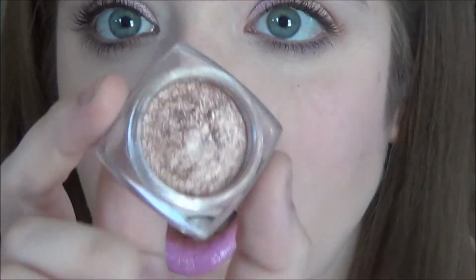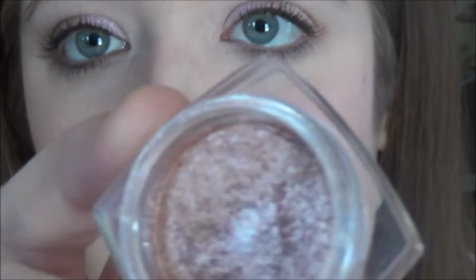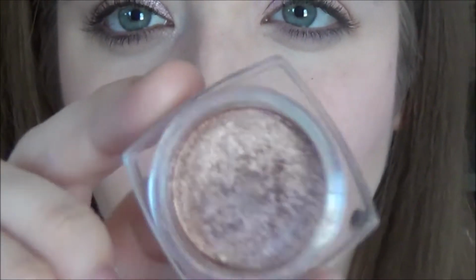And then in the corner I use this L'Oreal Infallible eyeshadow in Amber Rush, and I got this idea from Amarique's video, and oh my god, you guys, can you see how beautiful that is? It's such a pretty, almost coppery, but still kind of pink toned coppery. I love this thing so much.